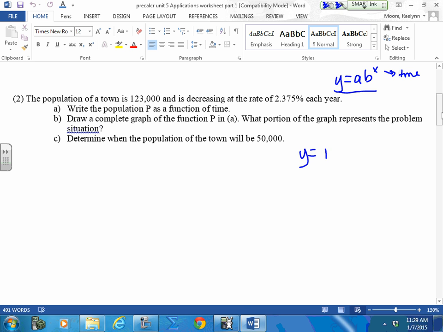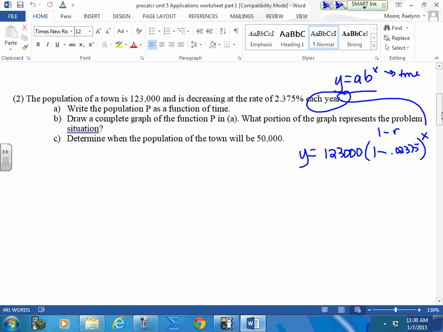So we began with 123. Our rate says, are we doubling, tripling, halving? Nope, we have a little piece of a percent. And we're decreasing, 1 minus your rate. And again, move your decimal. You have to include the whole thing. This is your 1 minus the rate. And x is your time. X is time, and time is in years. Lay out all your pieces.